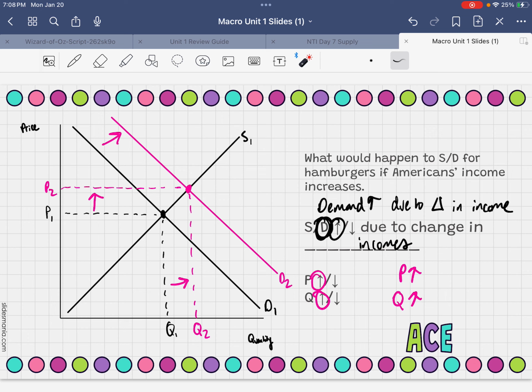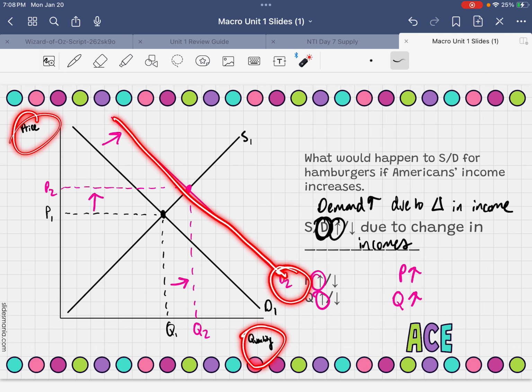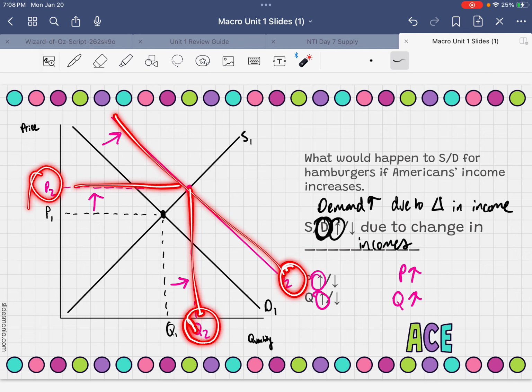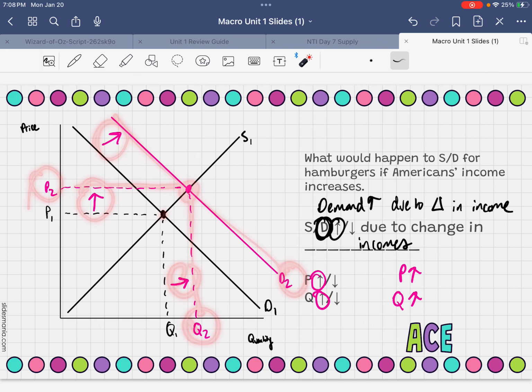Okay, so it's axes. Did you label your axes? Did you do your new curve with a new label? And did you do your new equilibrium with new labels? Another way of thinking about it is there are 9 to 10 things on this graph that changed. 3 new lines, 3 new names, 3 new arrows, and a little polka dot right there. That is wild that on this one little graph, 10 things changed.